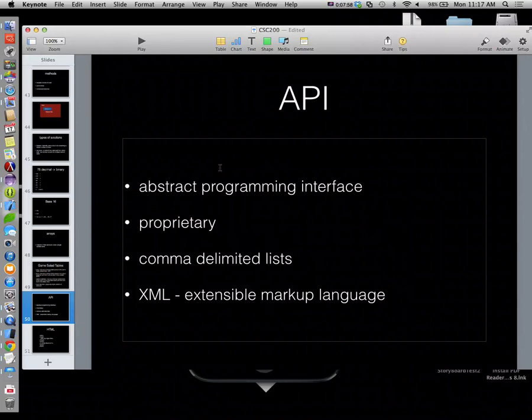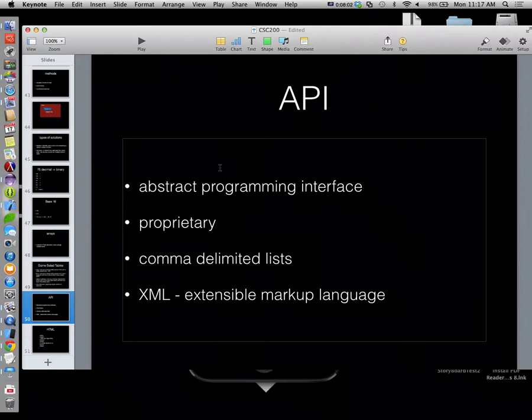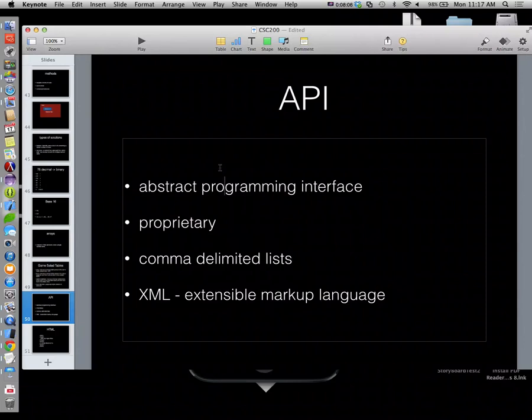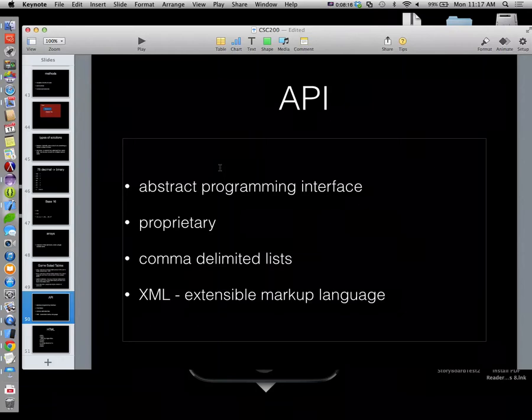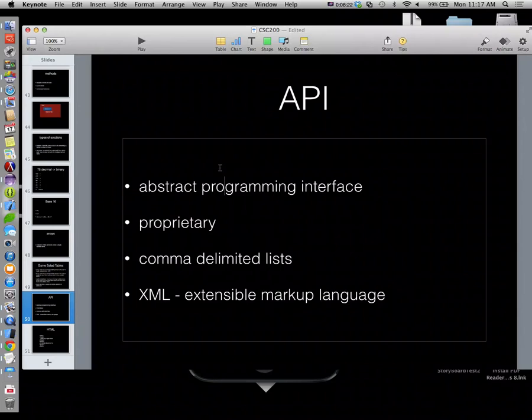Now, why did HTML exist? HTML existed so that web browsers could display pretty pictures and text of web pages. So people had to write web pages, and web browsers had to be able to resolve those web pages. The person, if you will, that the language was talking to was a web browser. Web browsers took HTML as input, processed it, and spit it out to the screen as pretty pictures and text.